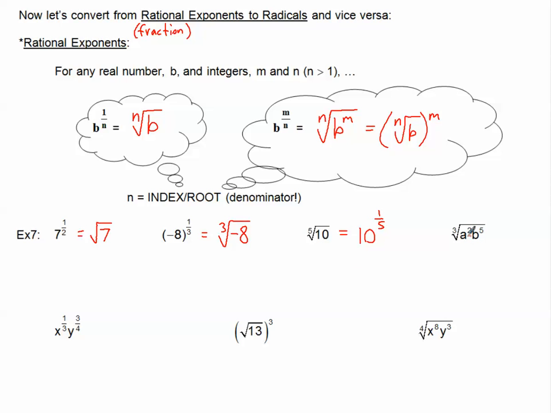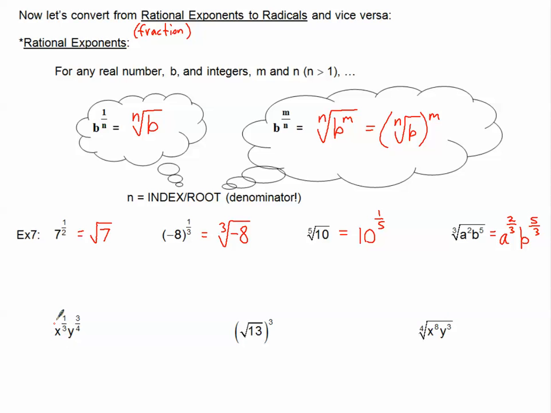What if we have multiple things underneath our radical? Well, that's fine. Just take each individual base individually. Take the a. Since it has a 2 attached to it, that must be the numerator, and of course the denominator is 3, the index, so 2/3. And then we'll go to the b. This numerator must be a 5, and the denominator again is still 3, so this must be 5/3. We're just going backward and forward from one form to the other, from radical to rational exponent, from rational exponent to radical.